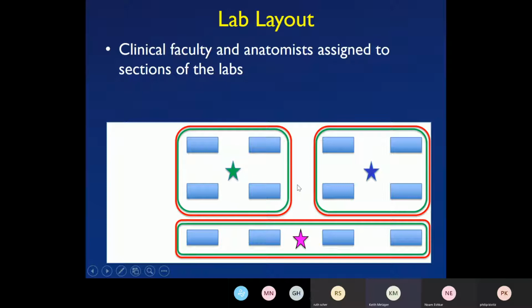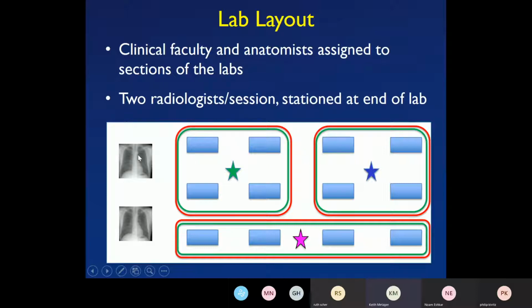So this year we've also firmed things up a little bit in terms of the responsibility of our anatomy faculty and the clinicians teaching anatomy. We have them assigned to very specific sections of the room, and in any specific section you'll have a green line, which is a clinical faculty member, and a red line, which is one of our anatomists, either me or one of our 2 other anatomists. And that's our job, is to really cover these areas. And we have similar types of guides that I'd be happy to provide you with as well.